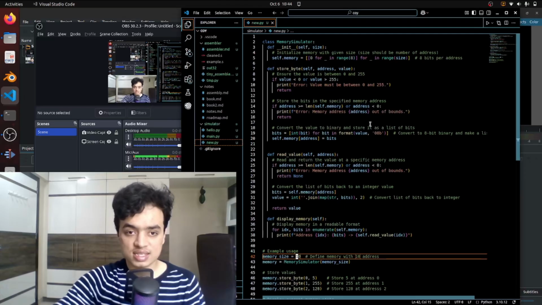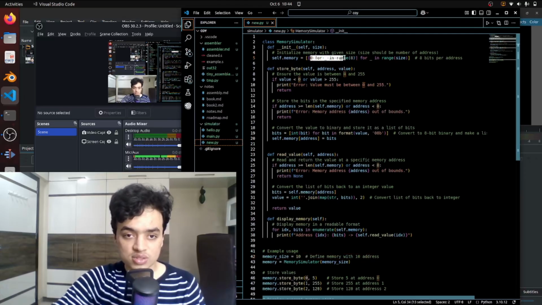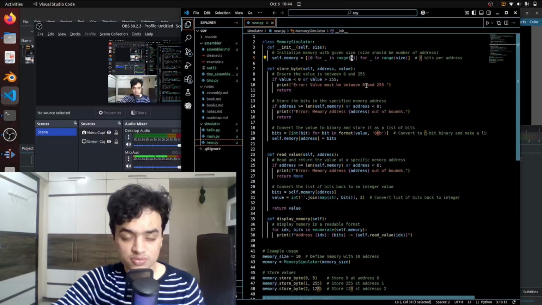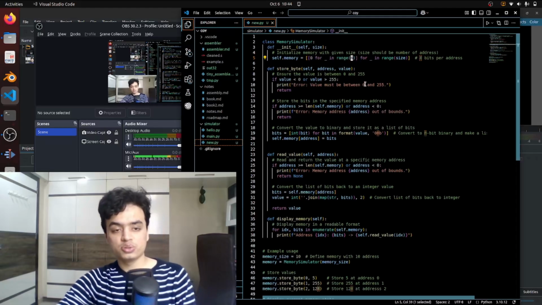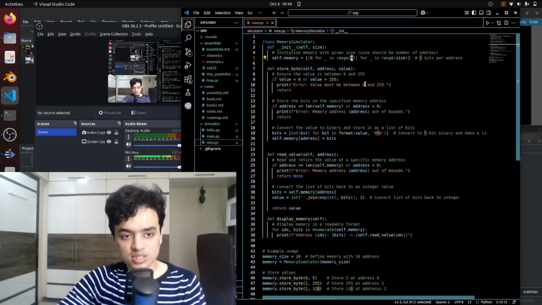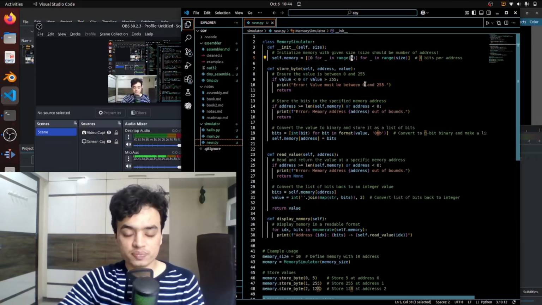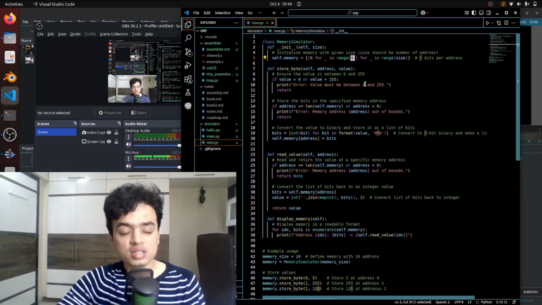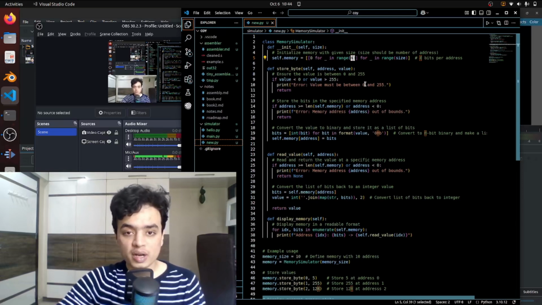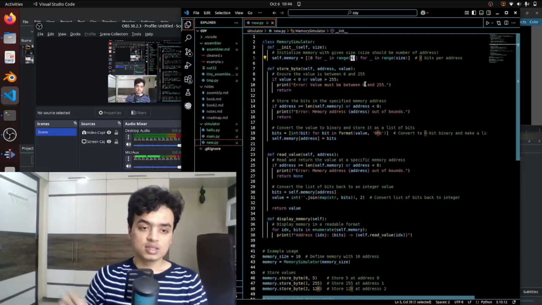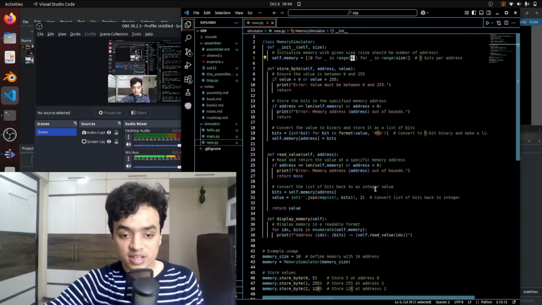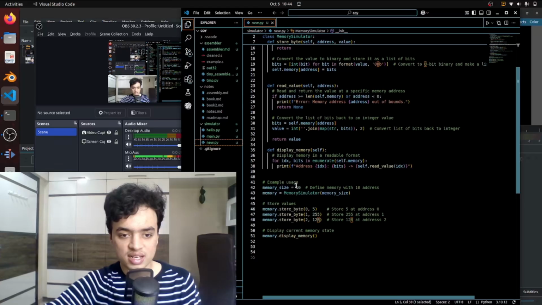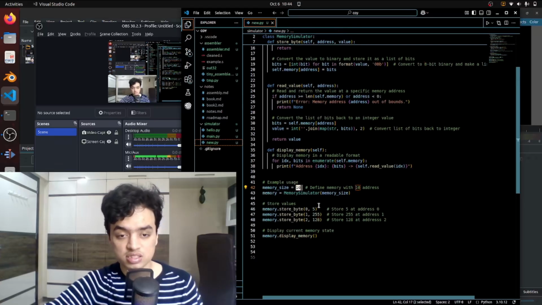So in this case, this is one storage unit, and our one storage unit is of size 8. So one storage unit over here can store 8 bits, and we call it a byte. So one byte is 8 bits. And when we are initializing this, we are having 10 such storage units.